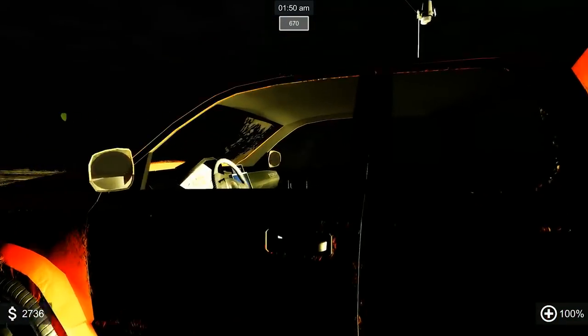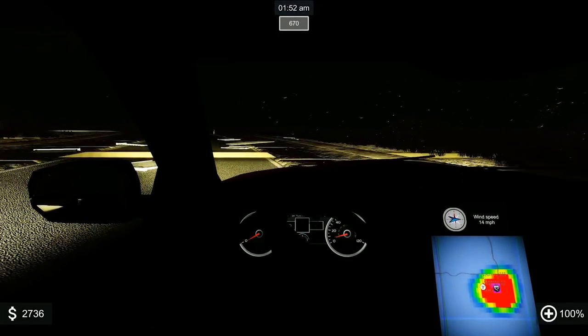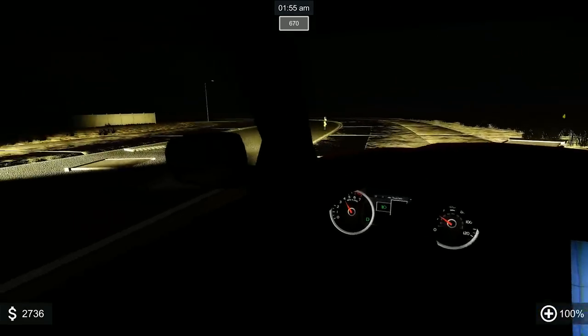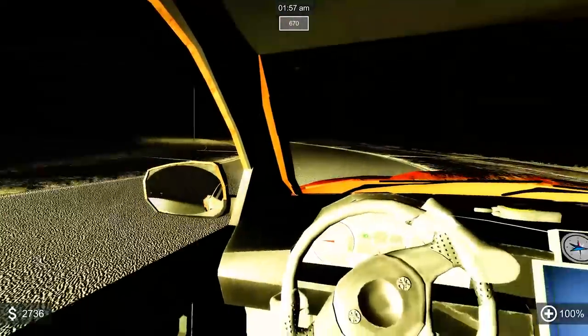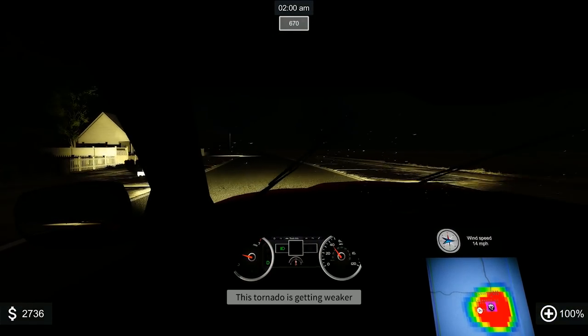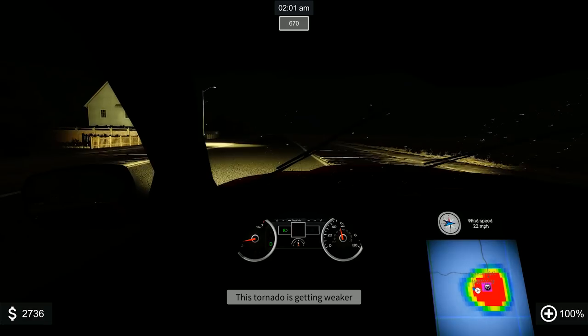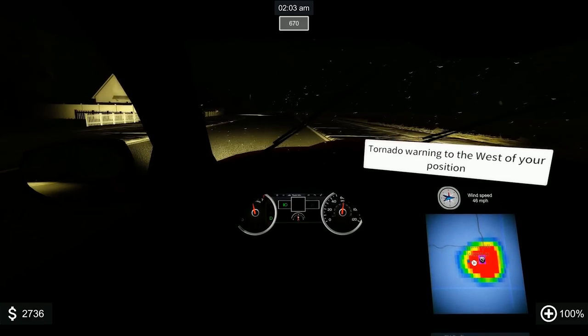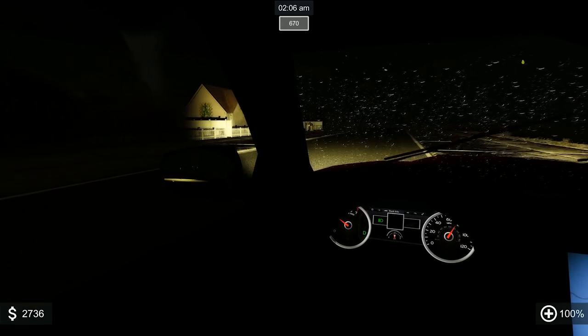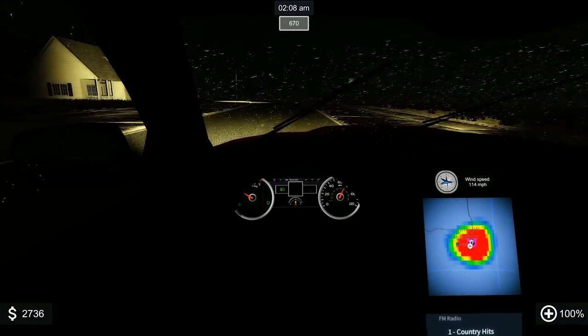I'll put my flashlight away. It's still hovering over the town. Yeah, it's still over there. We might be able to get something. It just ramped over something. Yeah, these are pieces of house over here. Oh, it's over here. This is dangerous. The tornado's getting weaker, though. It's getting weaker, but it's also kind of stalling. Oh, I can see it over here on the left. Yeah, it's just kind of stalling out right there.